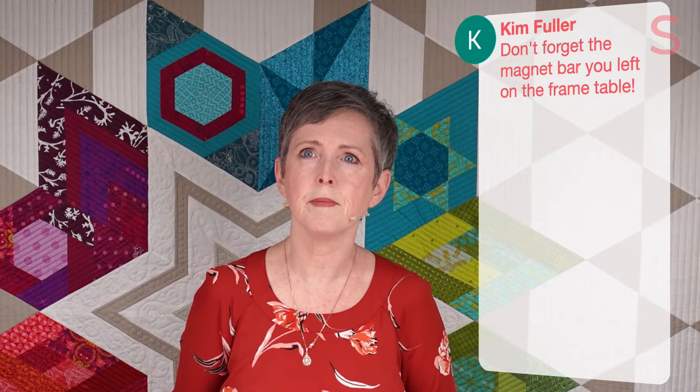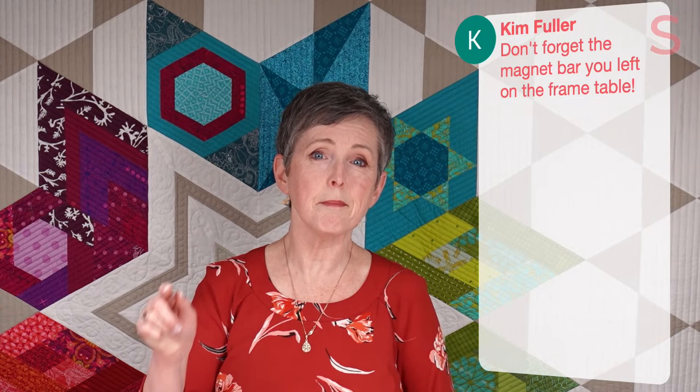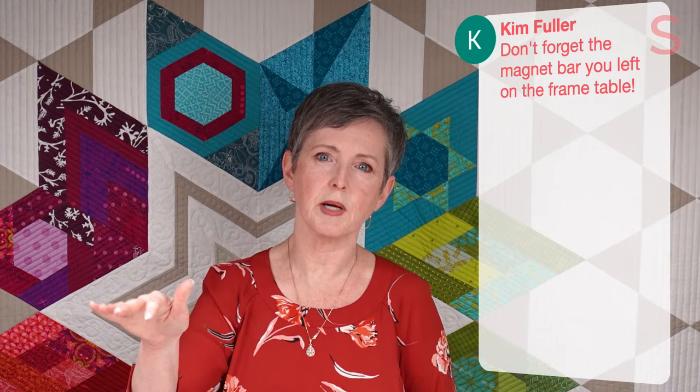Kim, don't forget the magnet bar you left on the frame table. Actually, that magnet bar lives there because I always use it when I'm loading my backings. It's kind of my third hand when I need to hold that backing in place. So it's a short one and it always lives there.